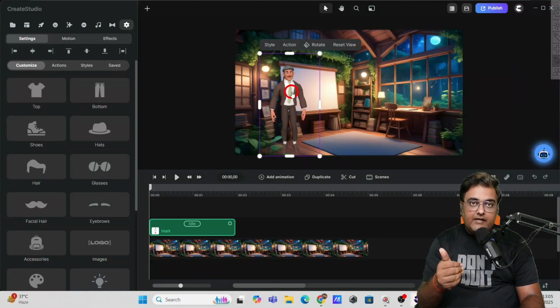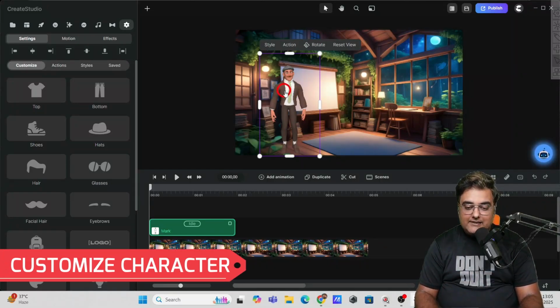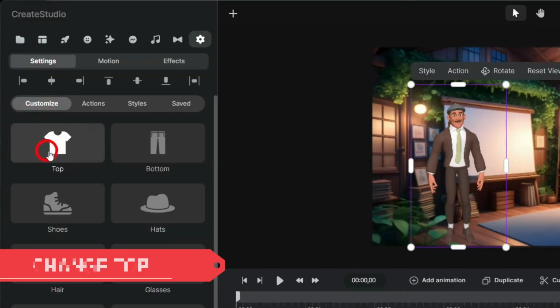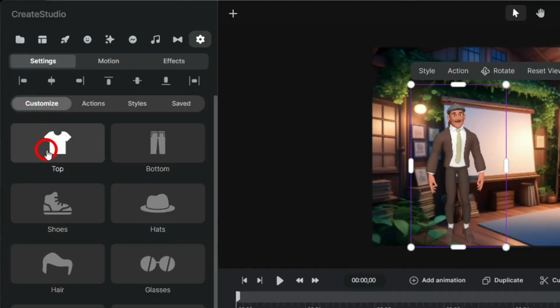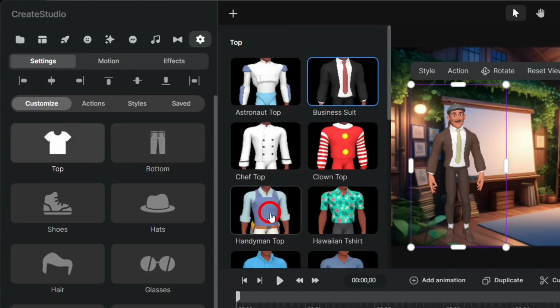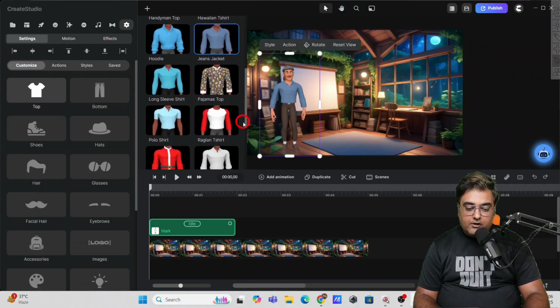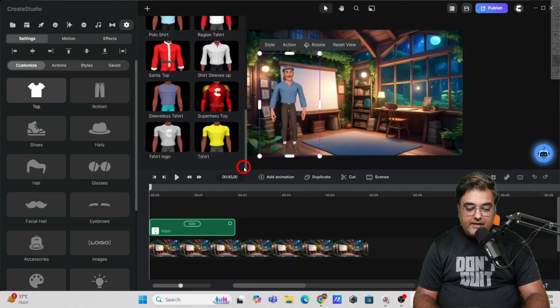Now the second thing that we can do with the character is to customize it, right? Just select the character and in here, you will find a customize tab. So on the customize tab, you can customize anything. Say for example, I want to customize the top. I can just click on that and then I can give it any kind of top that I want to, right? I can give him a floral one as well. Whatever I want, I can actually put it on, right? So you can see there are plenty of options so that you can actually get it according to yourself.